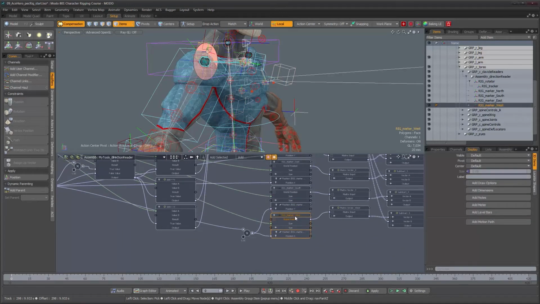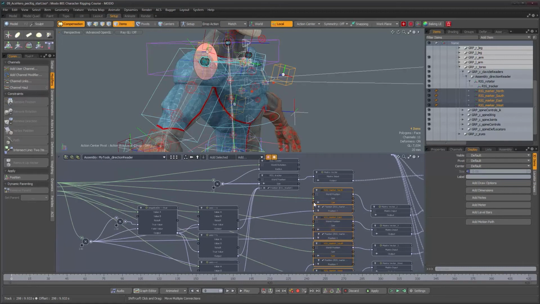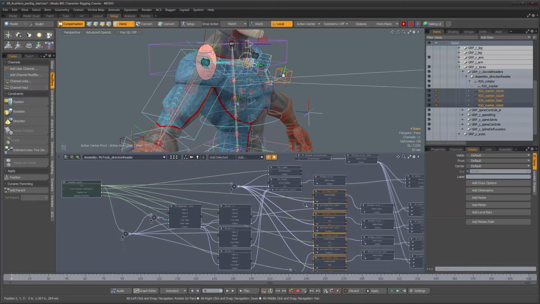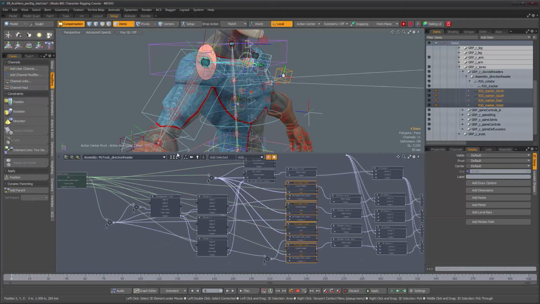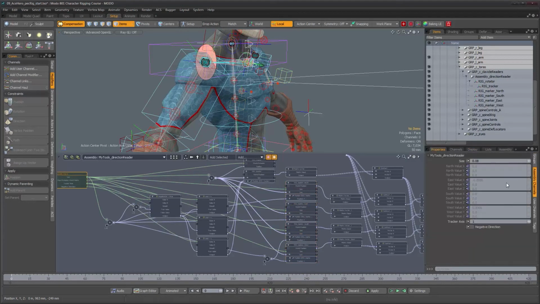Okay, and I'm going to shift select them and shift drag over here. So now the size of the actual cubes is controlled by the display property in the assembly, as you can see.